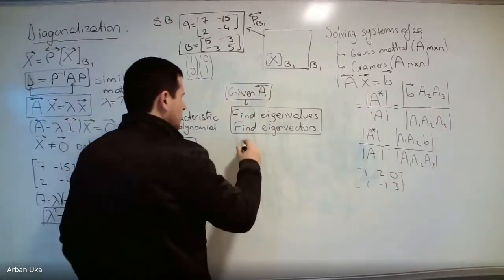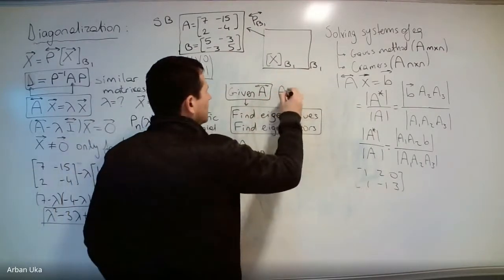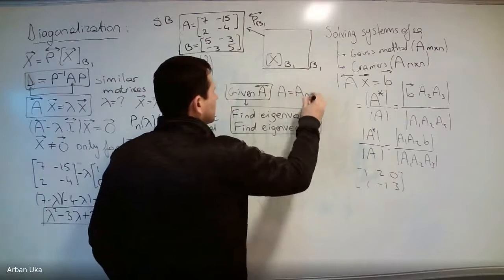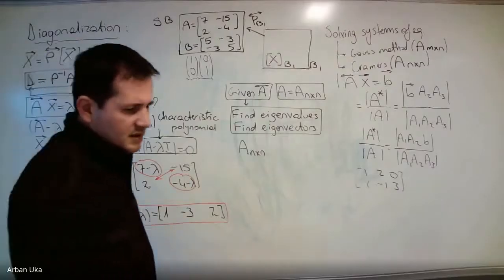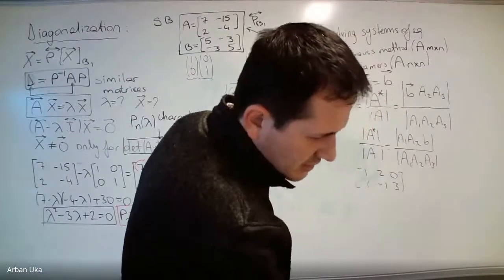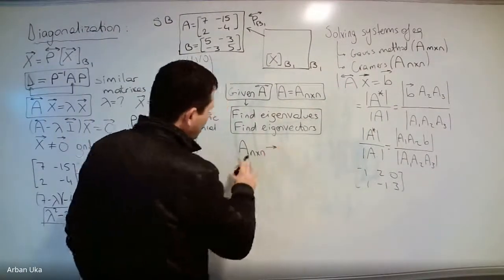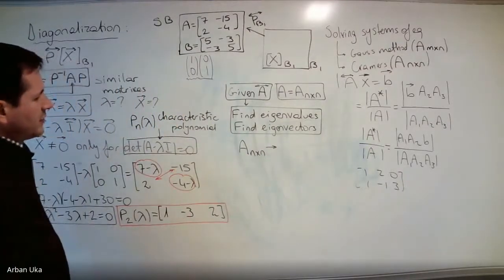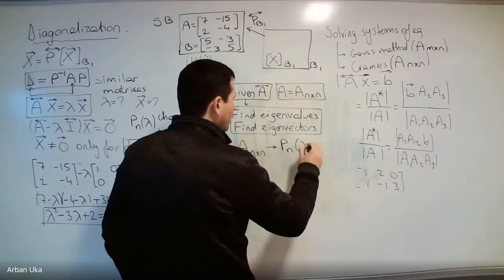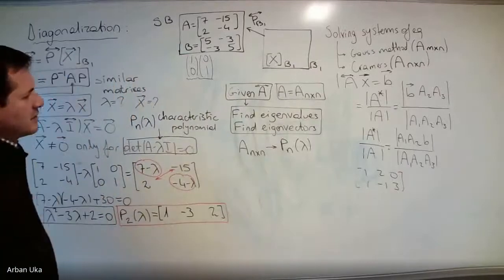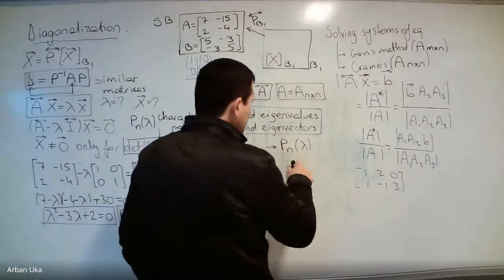Now, if matrix A is described as n by n, and by the way, we can do this only if A is this. What do you understand from this? If A is a square matrix. It's a square matrix, that is true. So we can never diagonalize a matrix which is not square. In this case, from an n by n matrix, we expect to get a characteristic polynomial of order n in lambda, where lambda is the eigenvalue. We try to find the lambda in a polynomial of order n.